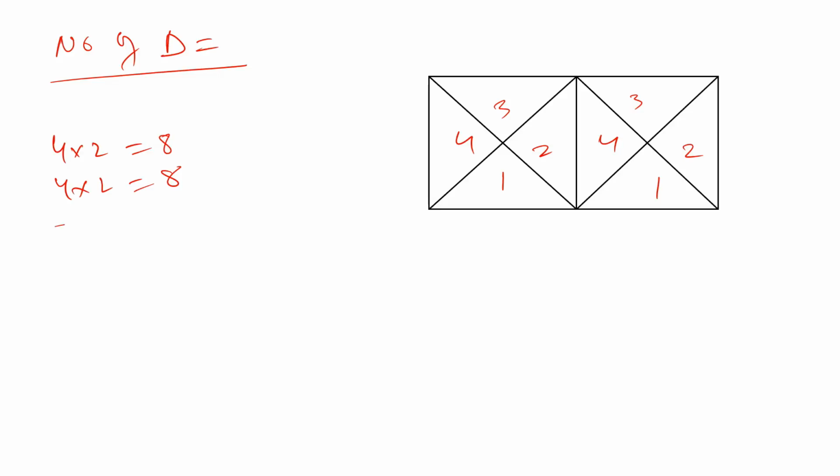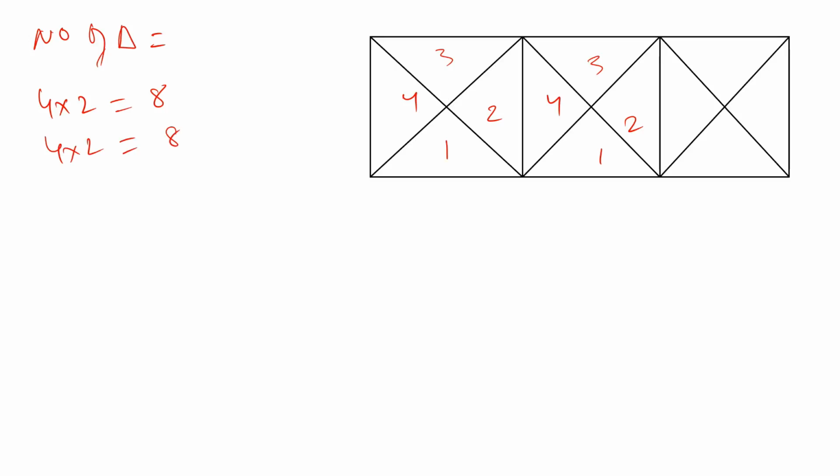Here we see there are 2 squares combined at this junction. So we have to see at how many points they combine. Here we see there are 2 points in which they combine. This is 1 point and this is another point. So there are 2 points, so we have to add 2 here. So 8 plus 8 equals 16. 16 plus 2 equals 18. So in this figure there are 18 triangles.